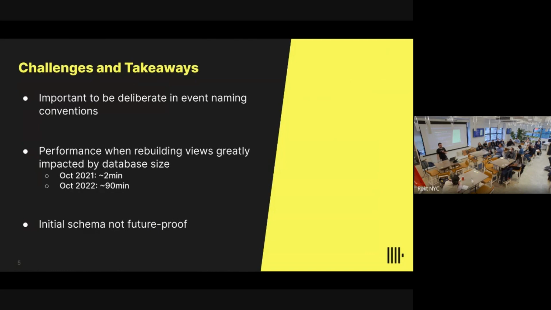Second of all, it was built on MySQL. We're at a ClickHouse meetup, so everybody here is used to data at scale. At the time, we weren't, right? So we had these super, I guess what you'd call stupid queries running to rebuild these views every so often. And at first, the performance was tolerable. When we had fewer users, it took maybe 2 minutes to rebuild the view. And that was fine. It was kind of annoying, but it was fine.